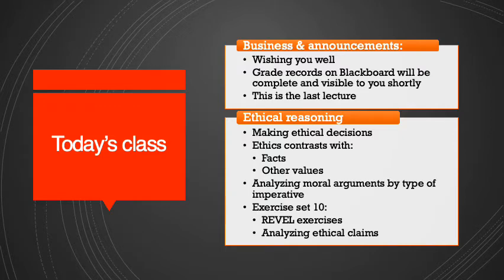In thinking about how we reason and make arguments with ethical considerations, we contrast it both with factual considerations and with other values that come into play. Recall that you spent the last exercise and reading in this class thinking about your own values and what justification you can provide for them. Some of those may have been ethical, or they may not have been ethical. We'll talk a little bit further about that today.